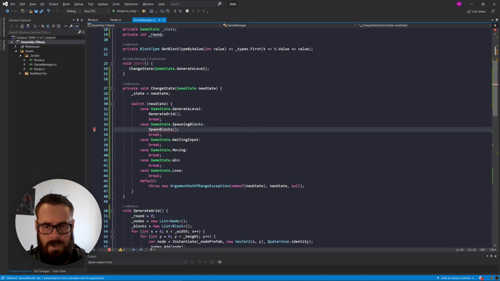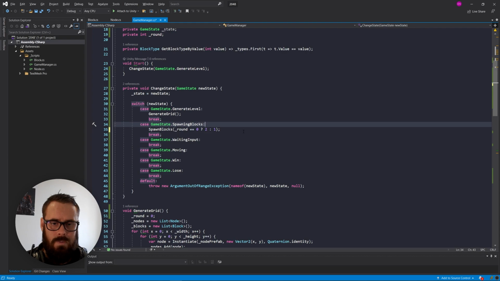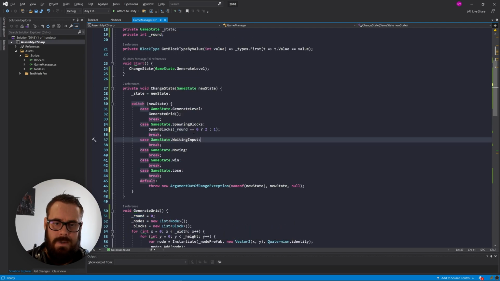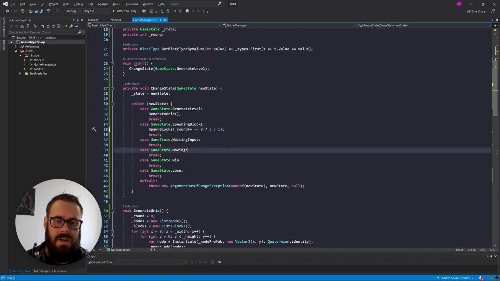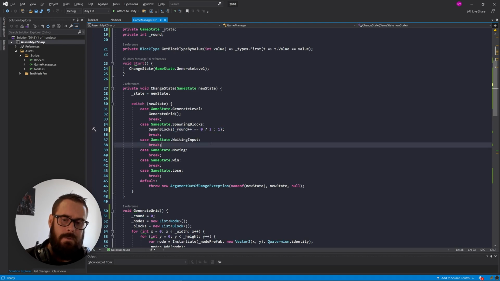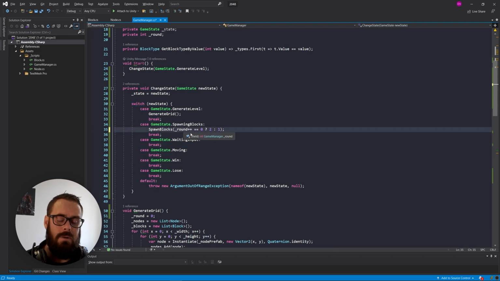And then on here, spawn blocks, we'll say if the round is equal to 0, let's spawn 2 blocks, otherwise let's spawn 1. And we can actually avoid adding an extra line somewhere around here iterating the round, because we can just say round plus plus. So this is going to say 0 first, and then it's going to add 1 to it for the next time it's used. But for the first time this is going to be called, it's going to just say, is 0 equal to 0? If so, 2. So that's just a nice little way to write it. As long as you know that you don't need this round object anywhere else to say round 0 during the round, let's just iterate it straight away.